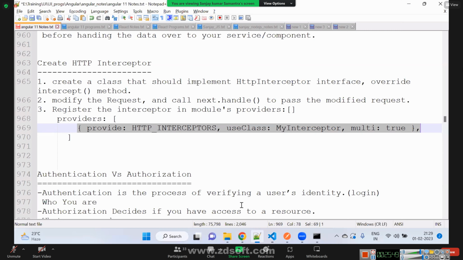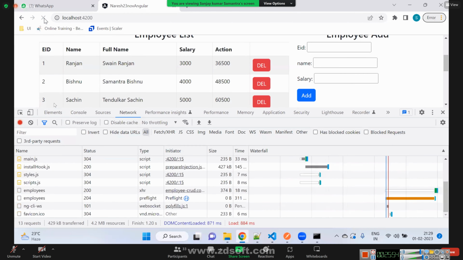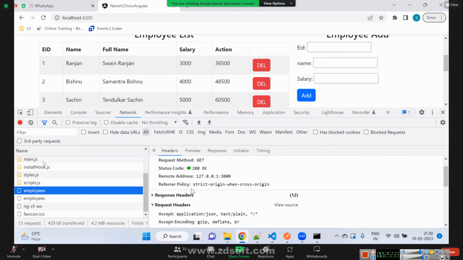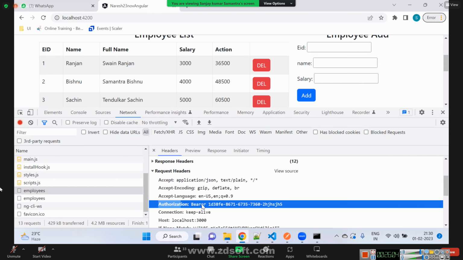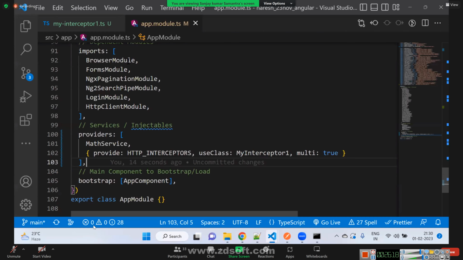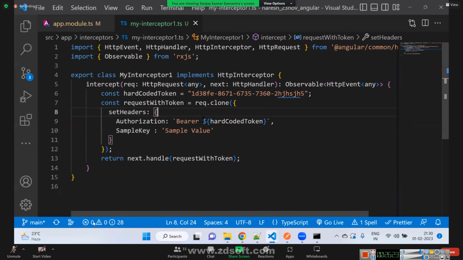After this, every time we make an API call, if we go and check here in the request header, we see authorization. Do you see? It was not there earlier. Now every API call you make in the Angular application in your project will first come to this interceptor. If you add a debug point here, the request will first come here.